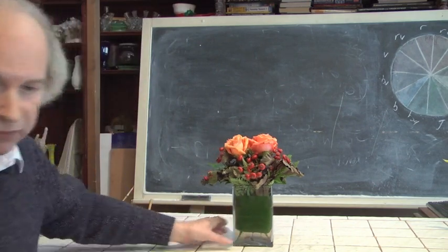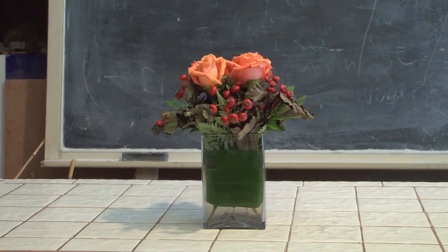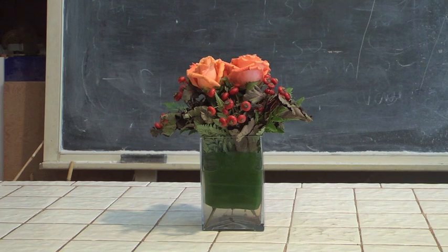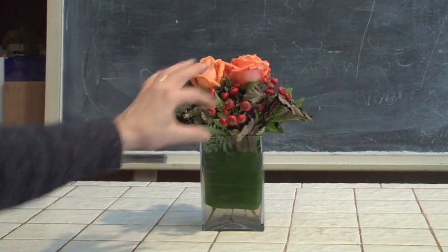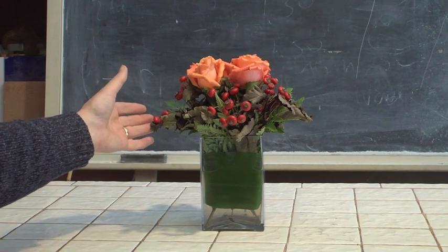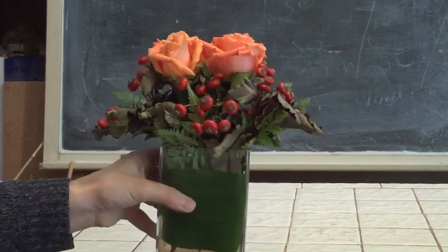First of all, starting off, we've got a very simple design done in a cube, a glass. It's got some Aspidistra in it — Aspidistra is the green foliage around the inside of the design. We've used a combination of materials here. We've got a couple of roses, some Physocarpus as our foliage, which is crumpled and dark and gives us the right feel for the holiday. And what really makes this is some rose hips provided by the great folks at Blooming of Beloit in Beloit, Wisconsin. It's a very simple design and easy to make.